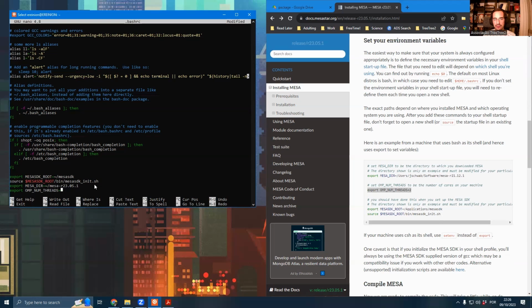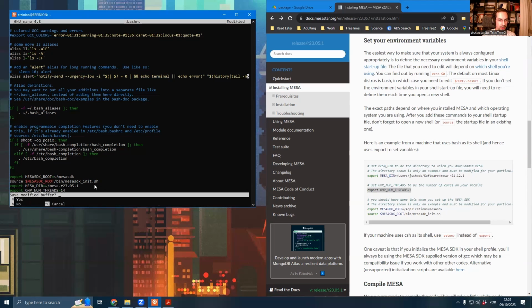Most computers will have 4 cores or 8 cores, though some newer ones may have 16 cores. I don't recommend you do more than 22 threads, but if you have 4 cores, then you can do 6. If you have 8 cores, you can do 14. I'm going to leave mine at 14.